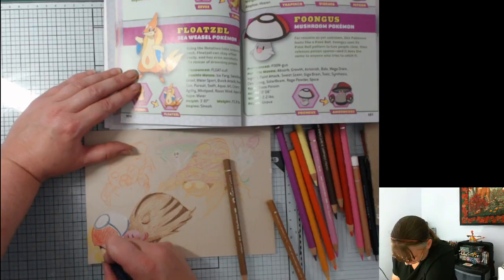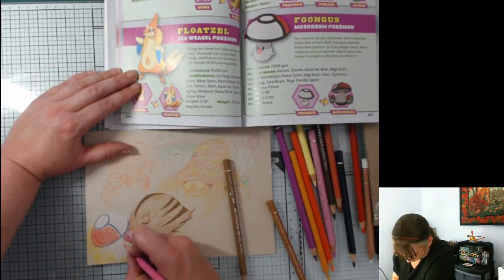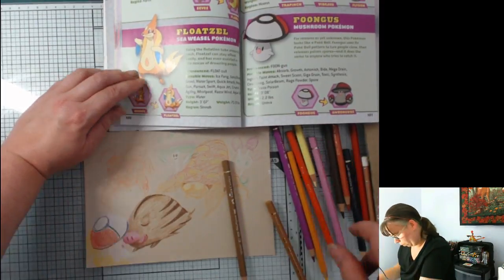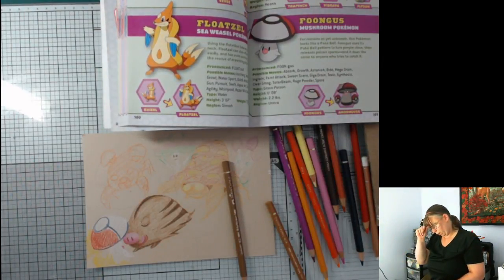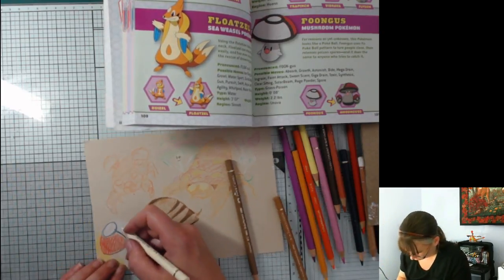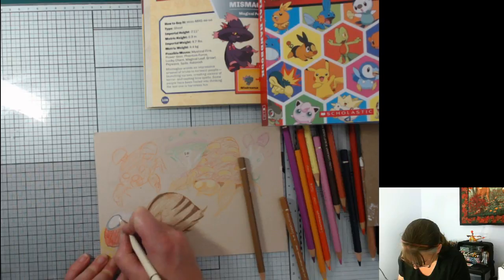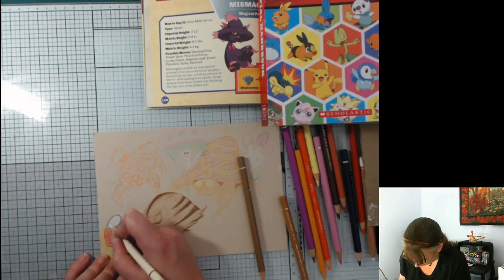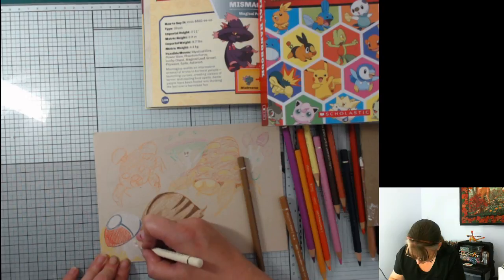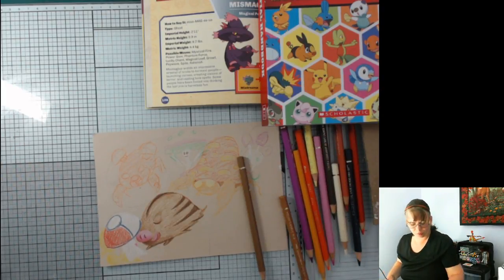So I don't have one over the back, it's just around the half. And the little podgy nose that they have. So now I'm happy with that. I think, yeah, I'm happy with that. Time to layer that up. Cream. So for the white, I'm just doing a very light layer of cream. And then I'll come back through with the white and sharpen that up a bit.